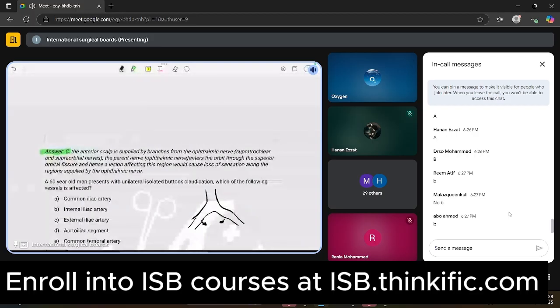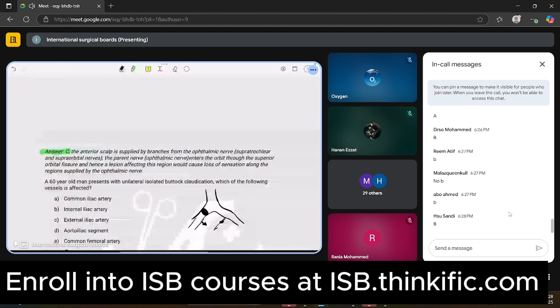So if there is a lesion in option A, the common iliac, which is here, what does it mean? If there's a lesion in the common iliac, the entire lower limb will be affected, as well as some pelvic supply being limited. There will be compensation from the other side, definitely, but it will be limited. So the patient cannot have isolated buttock claudication. Not isolated, meaning there will be other things with it, like thigh claudication, calf claudication, foot claudication, whatever. So it cannot be A.